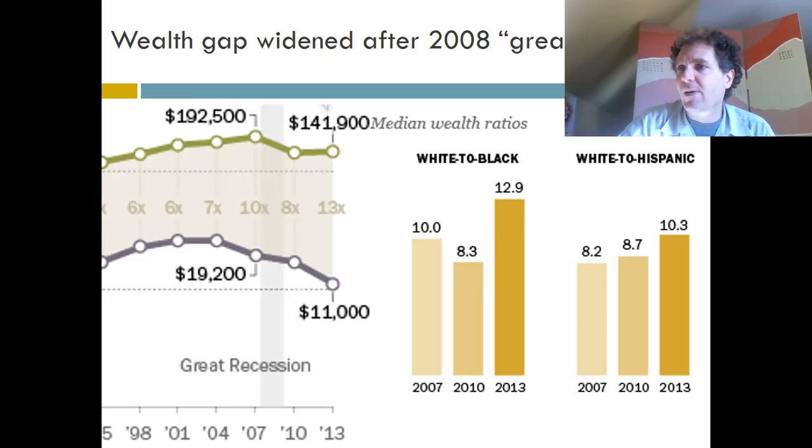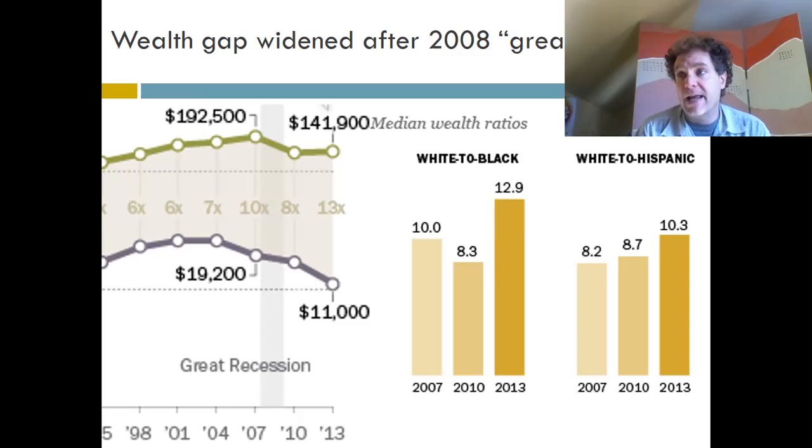And so part of this is what happened in what's called the Great Recession. So in 2008, 2009, there was a huge economic recession, right? The biggest economic recession since the Great Depression. And so everybody during that time lost wealth and lost income. But then what we see is that some groups got hit harder than others, and some groups were able to recover better than others. And so what we see is that during the Great Recession, the racial wealth disparities got greater, right?